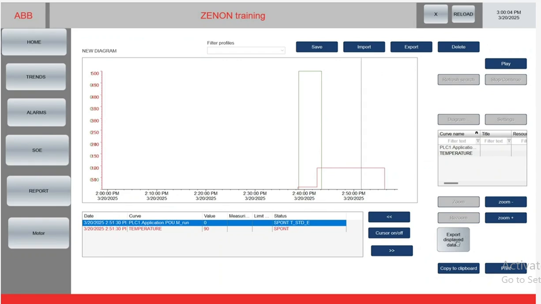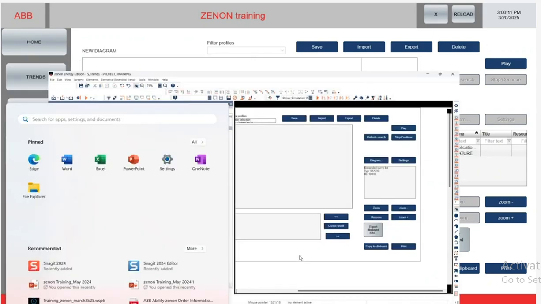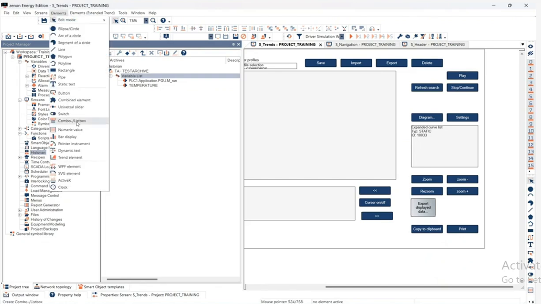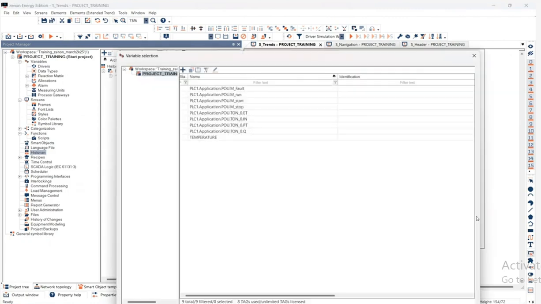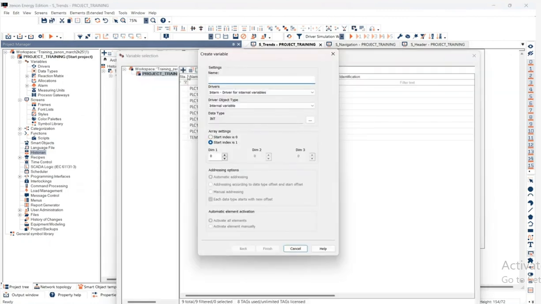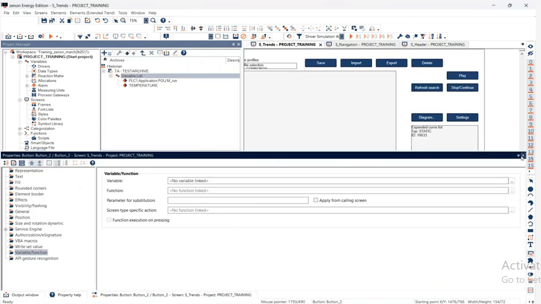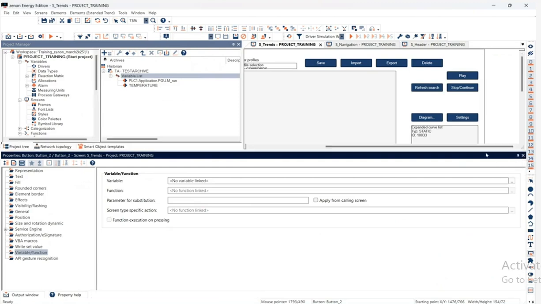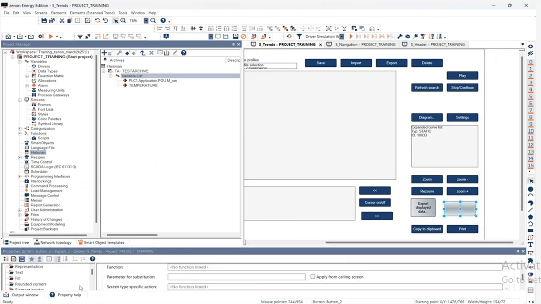Actually, this button is not working. Let's try once with that export archive data and check. So we'll go to add a button. Sorry, cancel. So I want to link a function.